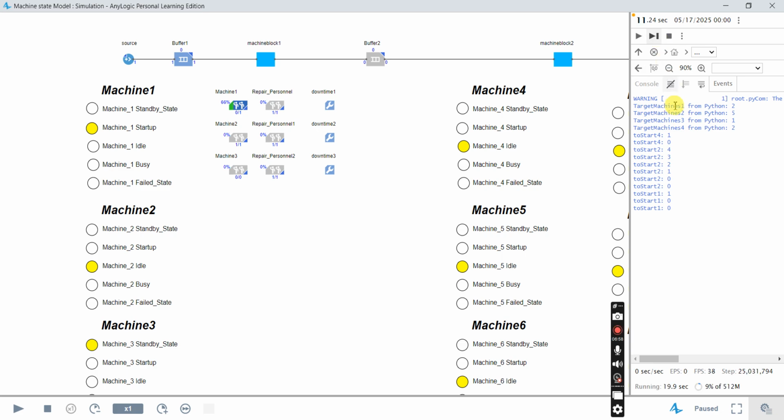Now the action was that the target machines in stage 1 and stage 2 should be operating, and it has made a decision, and according to that decision the machines will change their states.